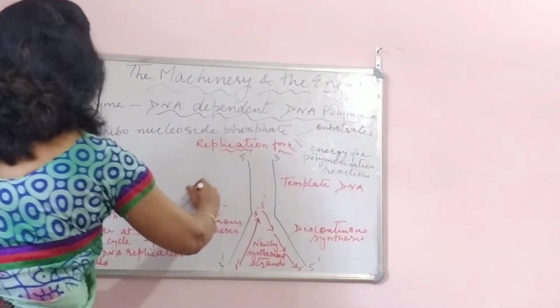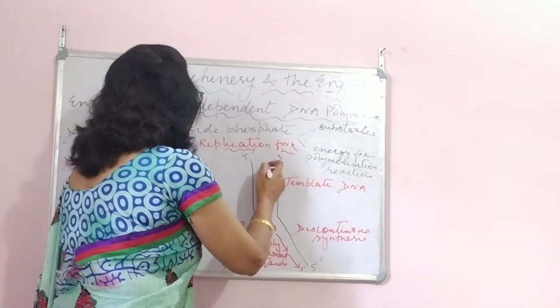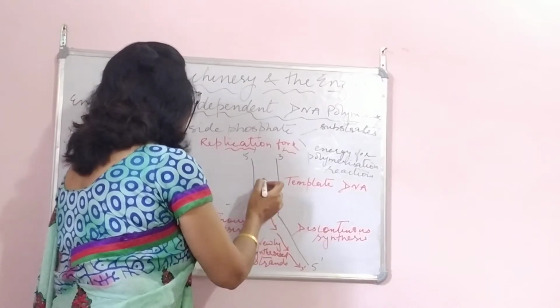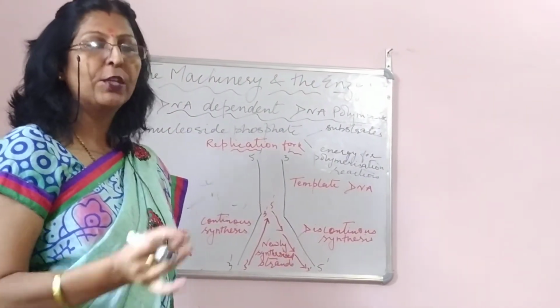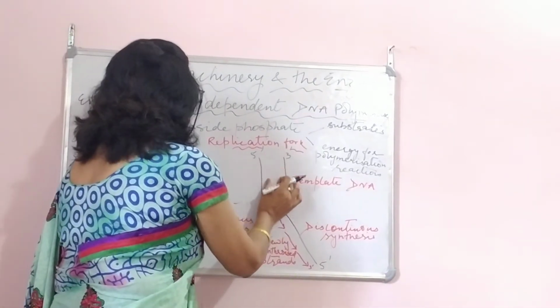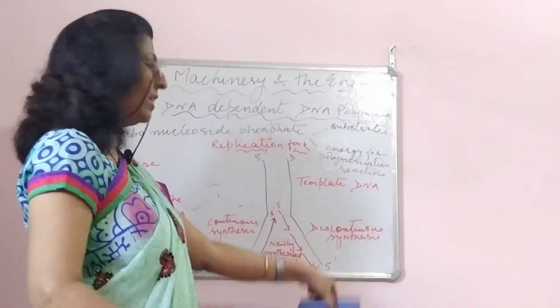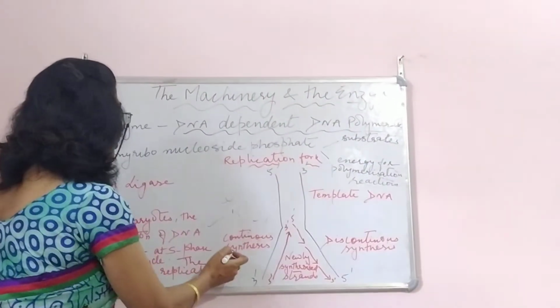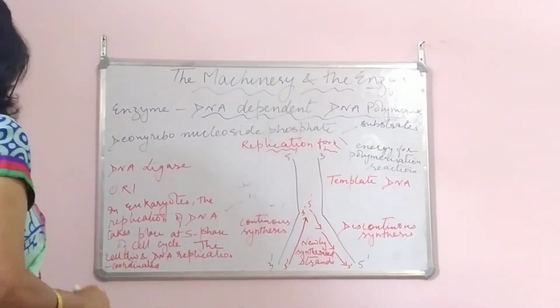So this is one thing. Now here it again talks that it goes on slowly. Slowly these two separate, and you can say that replication as well as the formation of the strand both go on together. From here it keeps separating and the formation of the two strands also goes on. But one is continuous and the other is discontinuous. The most important point to remember is continuous synthesis 3-5 and discontinuous 5-3.